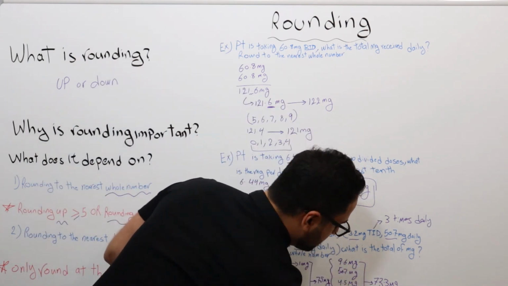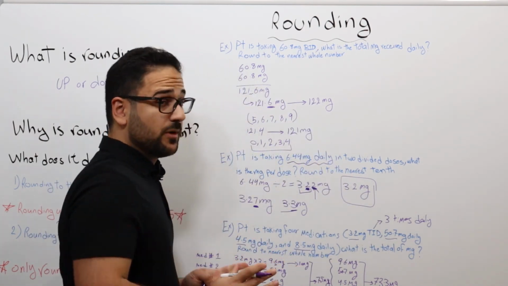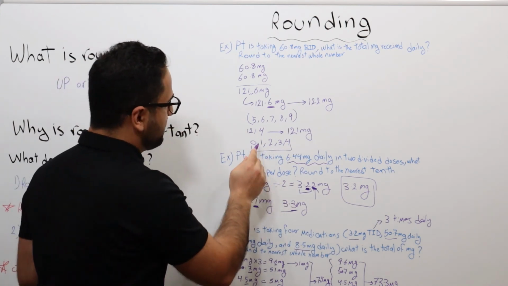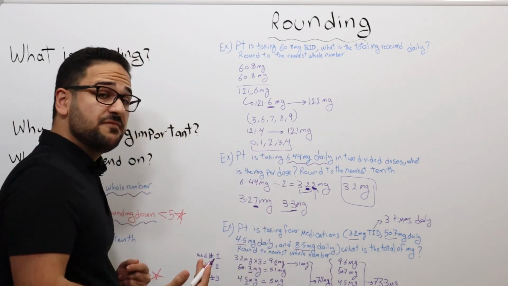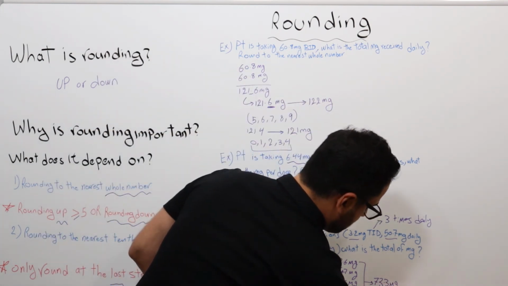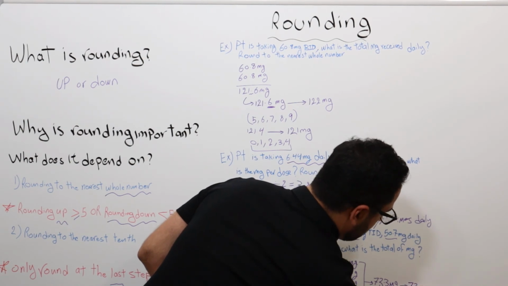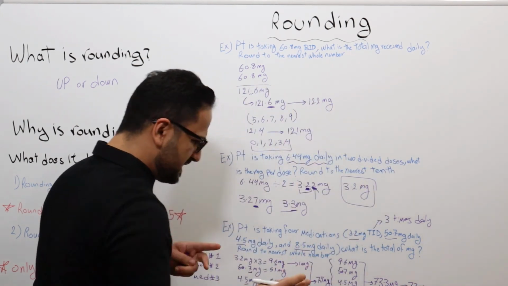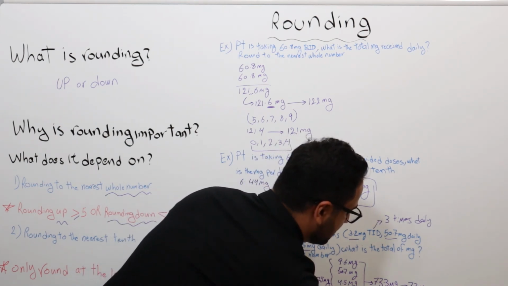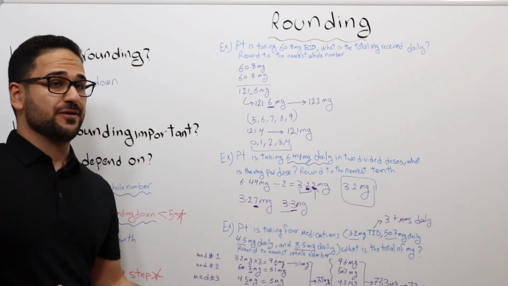What we do is always look at the number after the period, because we don't want any decimal places. And the number is 3, which is less than 5. Therefore, we're going to round this down. So the final answer is going to be 73 milligram. Do you see the difference? The final answer here was 75 and here it's 73. So there is a 2 milligram difference.